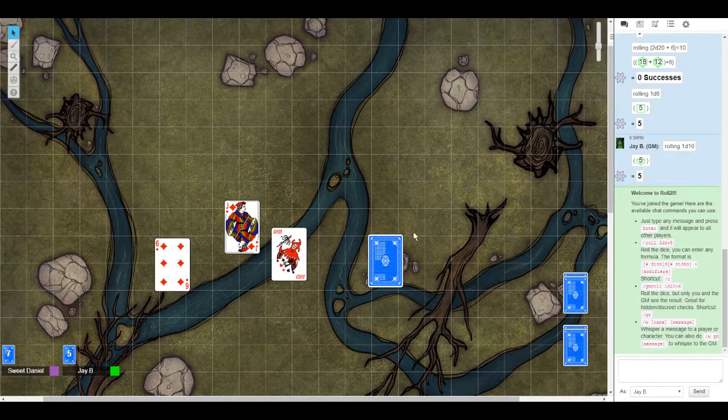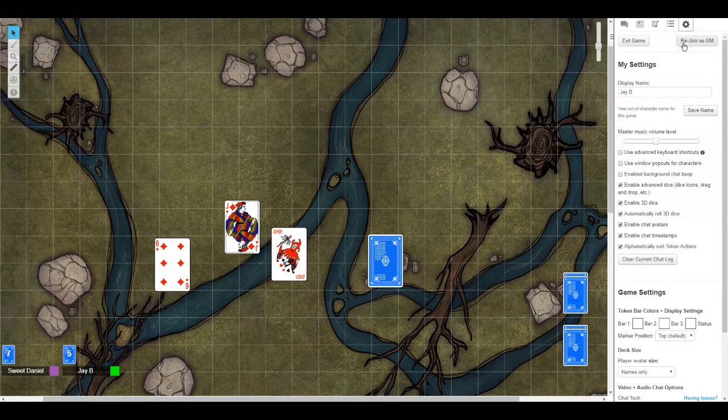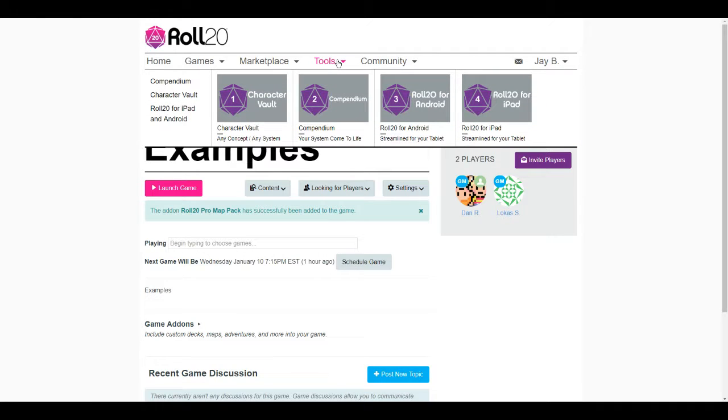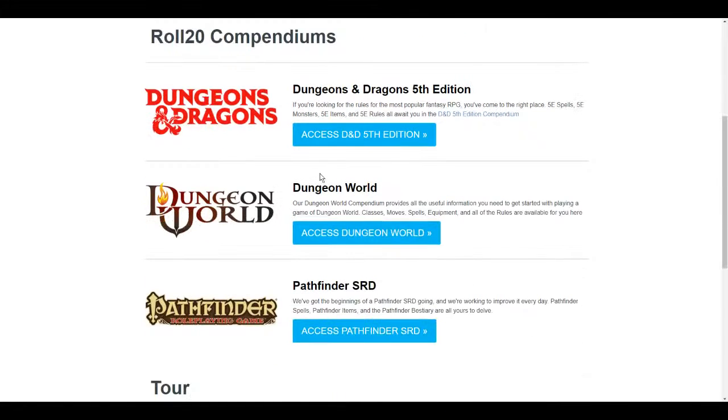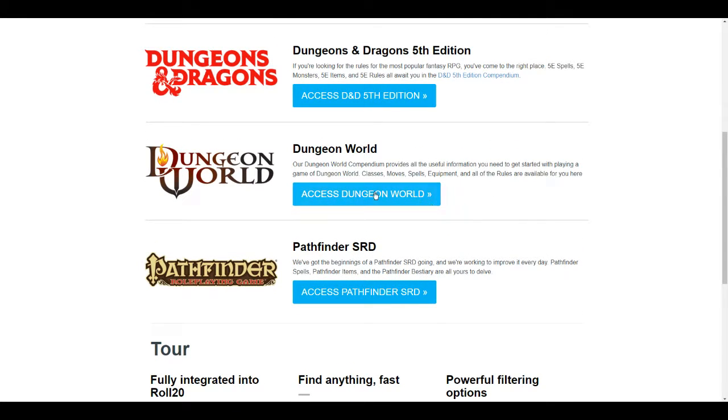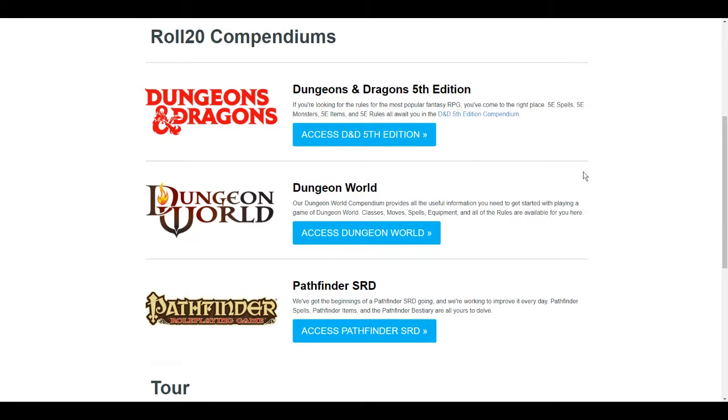For basic player things, if we exit out of the game here, you can go to Tools, and you've got a compendium. So if you're playing Pathfinder, 5th edition, or Dungeon World, they've got access to the SRDs and the rule systems that can be integrated into the sidebar of your game.